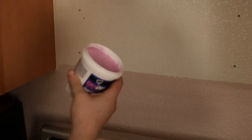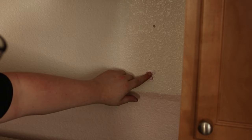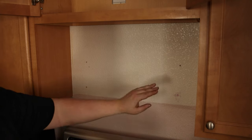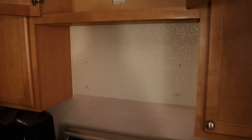I'm using DAP Dry Dex — this is a go-to for me. I just get a little bit of the putty and mash it into the old holes. You can use a spatula — I've seen people do that, but it flattens it over and makes it very obvious that it was patched. So with this orange peel texture, if I just mash it in with my finger and wipe off the excess, when that dries you can barely even tell it was there. I might do a real light sanding and then paint it over and you won't be able to tell.